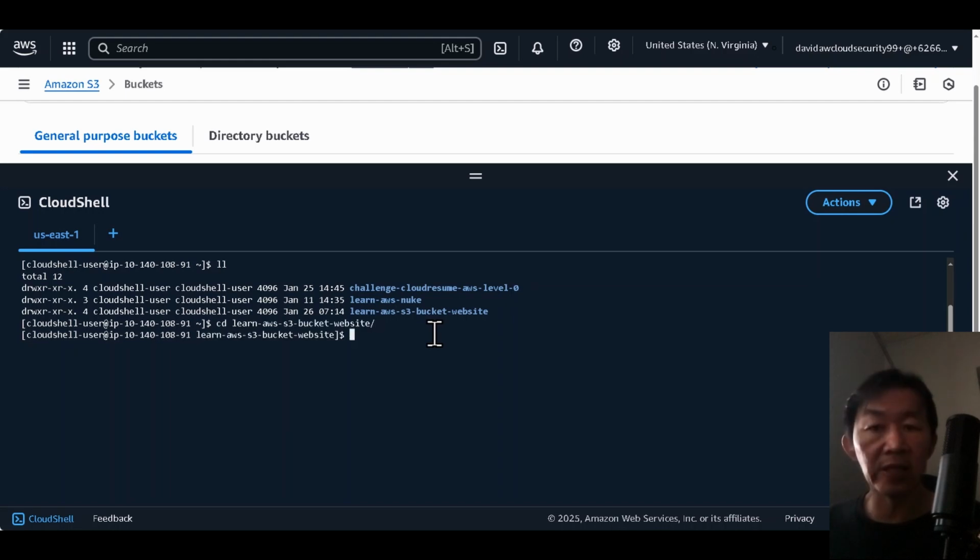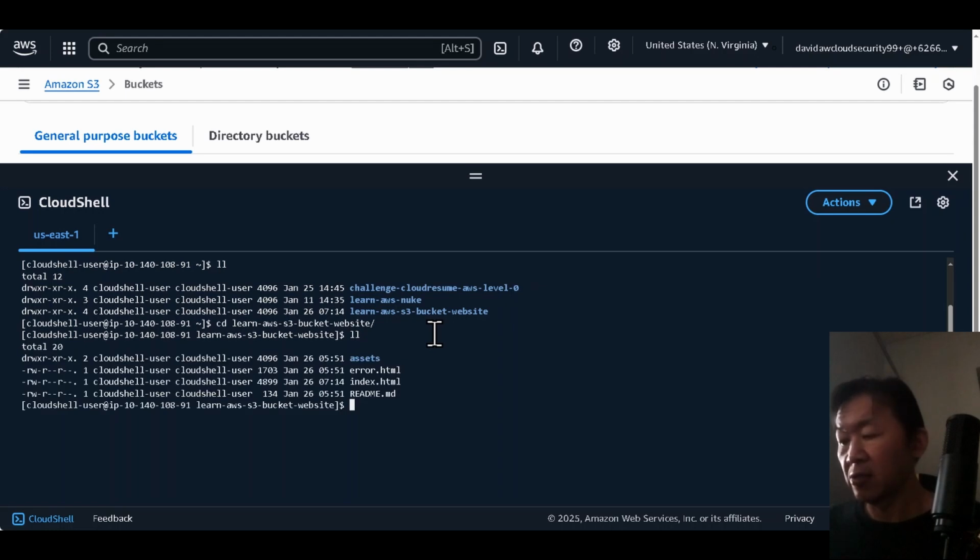I'm gonna see what's inside. Okay, great. So I'm gonna use AWS S3 to copy assets to the S3. Okay, but first, let me see what we have.